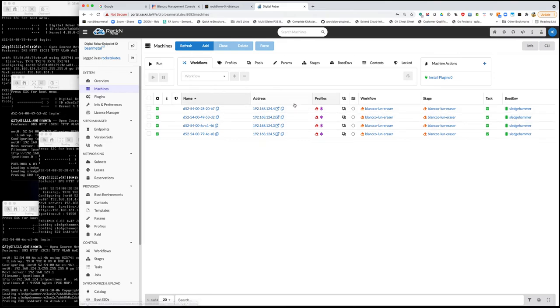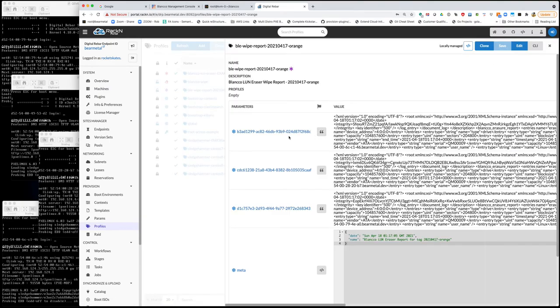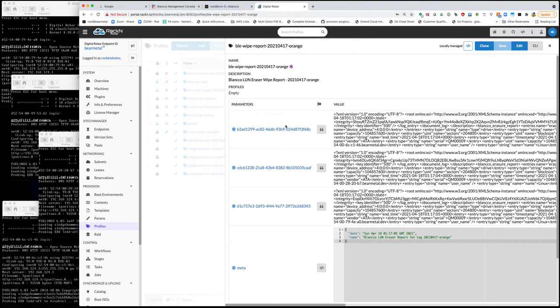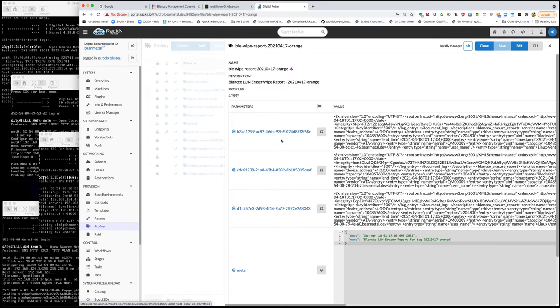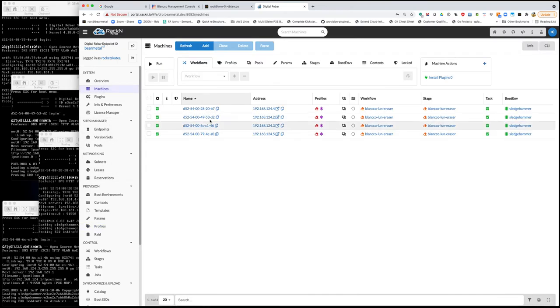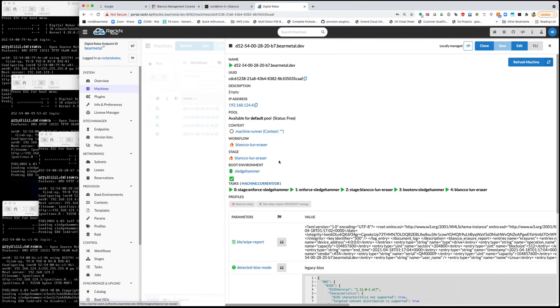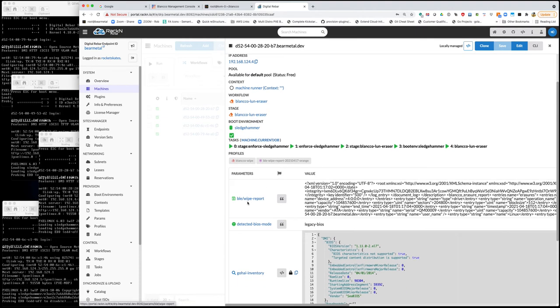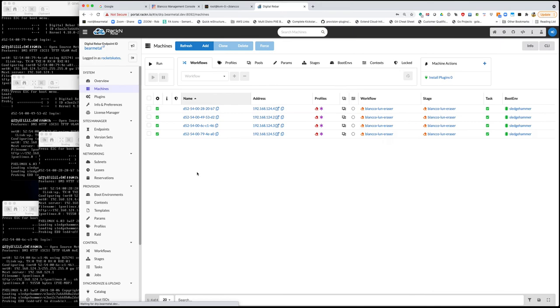the machines get a new profile added to them. So this purple star gets added to the machines, and for each of the machines that ran the wipe process, we get a machine UUID and then the report values dumped into the machine's parameter value. And so that gives us that aggregate report value from the machines. If we also take a look, there's the individual parameter on the machine with the same wipe report. So we're making sure that we're providing that wipe report in a number of different places.